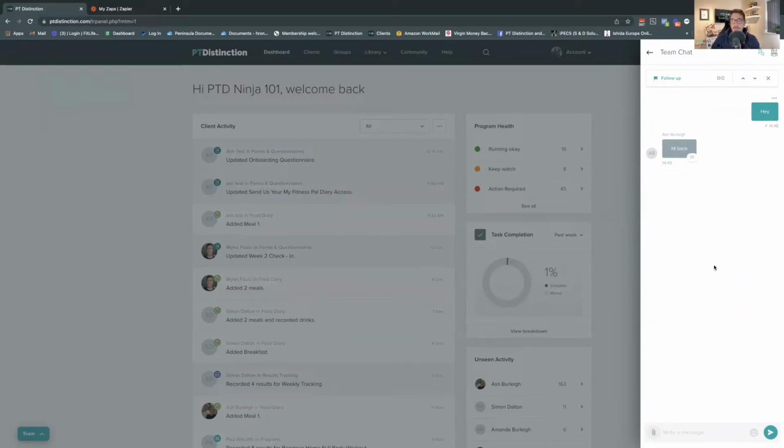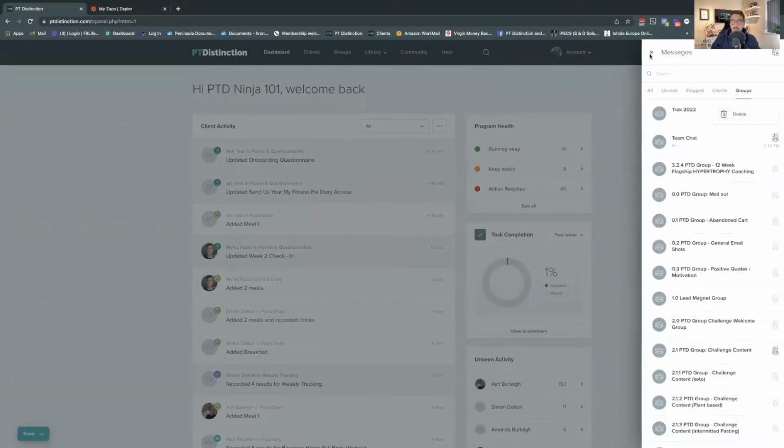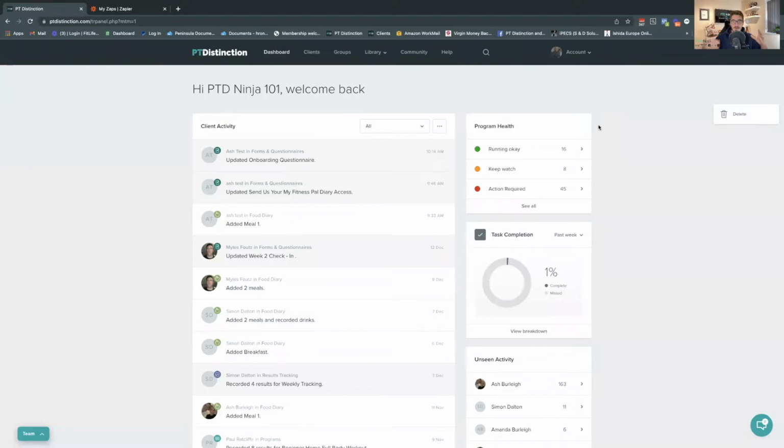Now, also inside your messages in here, you can also attach items such as videos and images. You can also do smileys and emojis, and obviously just type your messages inside here as well. You can also delete messages that you've sent if you want to go and do that. Okay, so that's the messages in a nutshell in that message bubble.